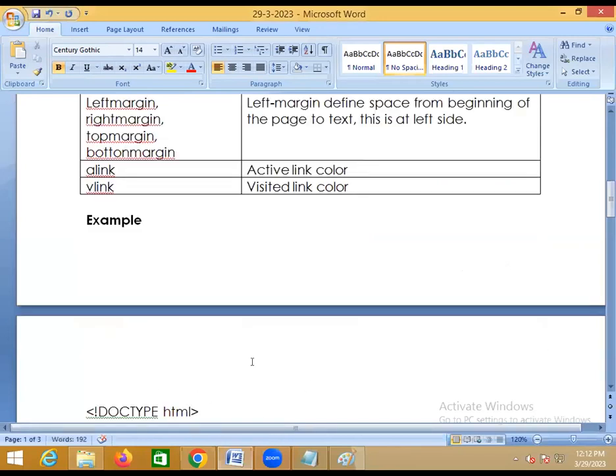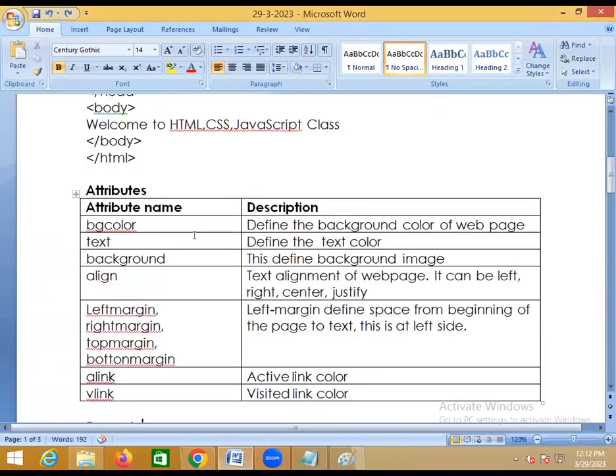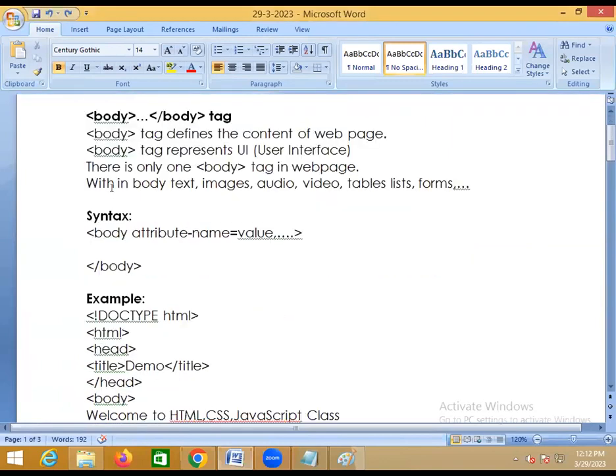Within the body, what I said is that you can display text, images, audio, video, tables, list, forms. I said that here. Yeah, attributes are separated by a space only, right?